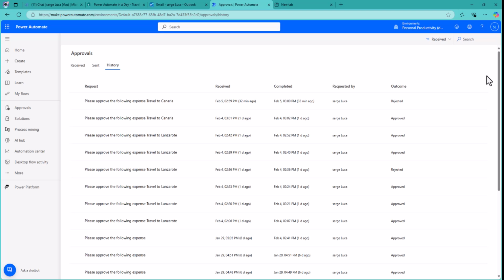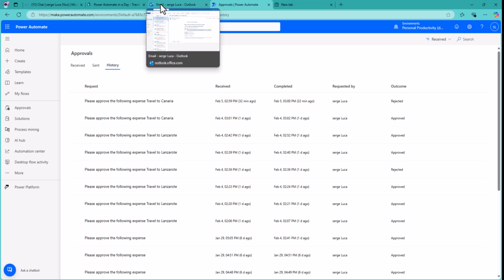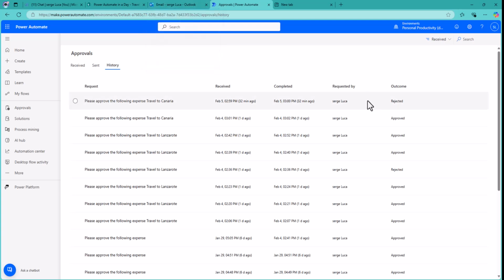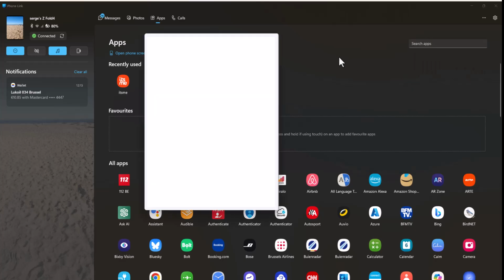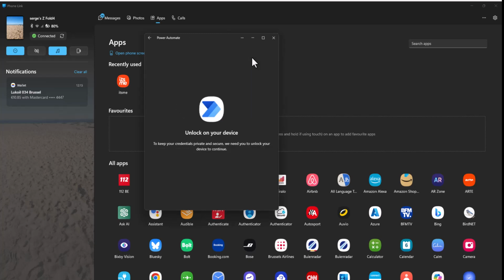All right. And the cool thing is that I can see this approval on my phone. So if I use my phone link and I use my Power Automate app.